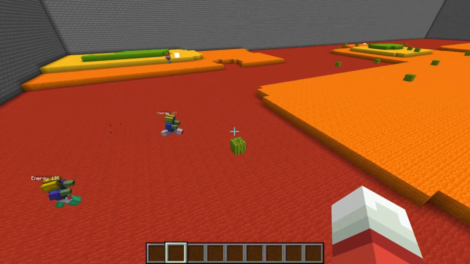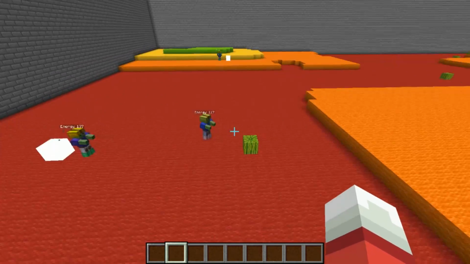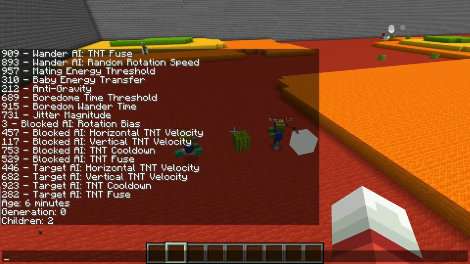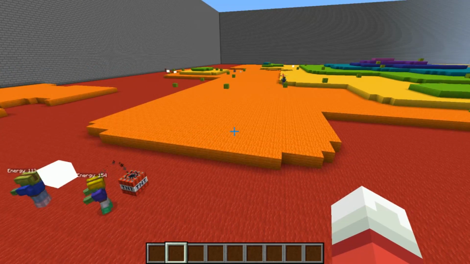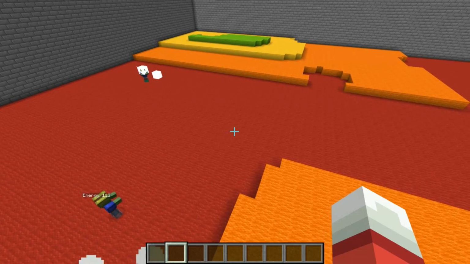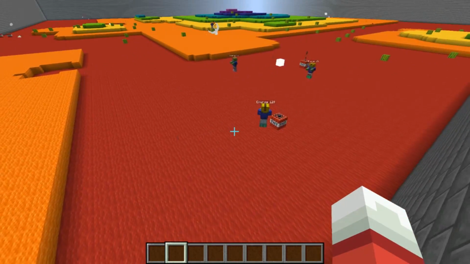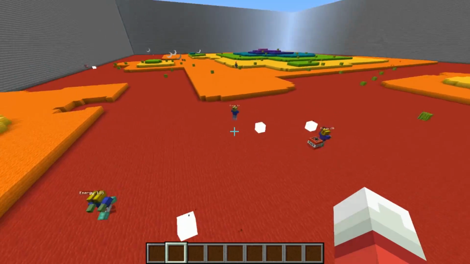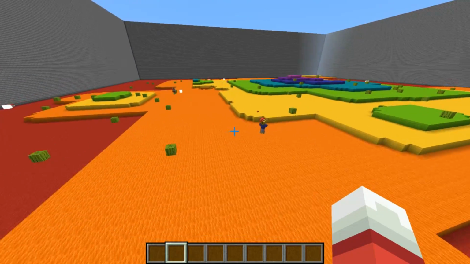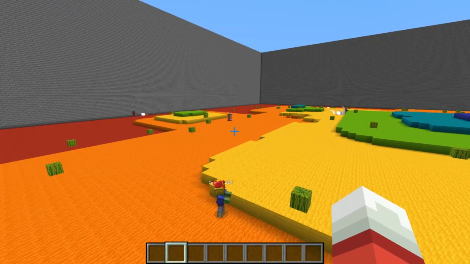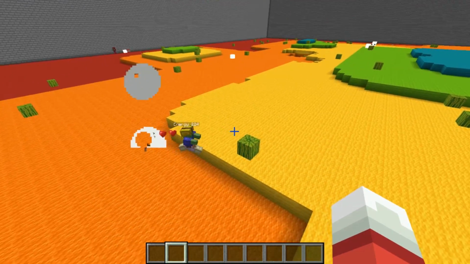There's also a little bit of randomness added after you take that weighted average. So even if the 2 parents have the exact same jitter magnitude, let's say both parents had a jitter magnitude of 731, the child might have 750 for their jitter magnitude. That little bit of variation is basically like a mutation, and that is one way that evolution will proceed over time.